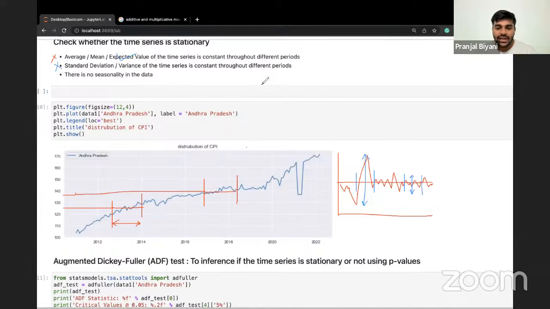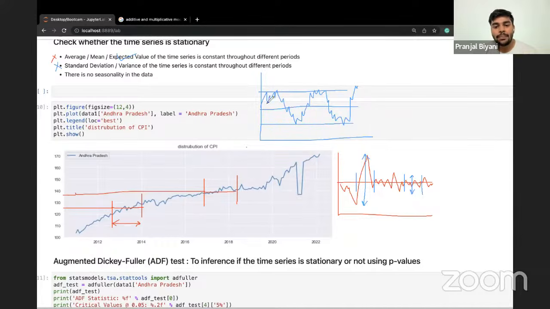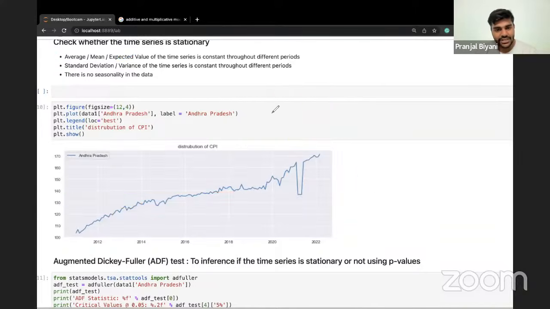Okay. Now, if there is another time series, something like this, right? You will see that the average value is very constant. The standard deviation of the top and the bottom is very constant, but it has a seasonal trend in the data, which is why it will violate the third condition and it will not be accepted as a stationary time series, right?